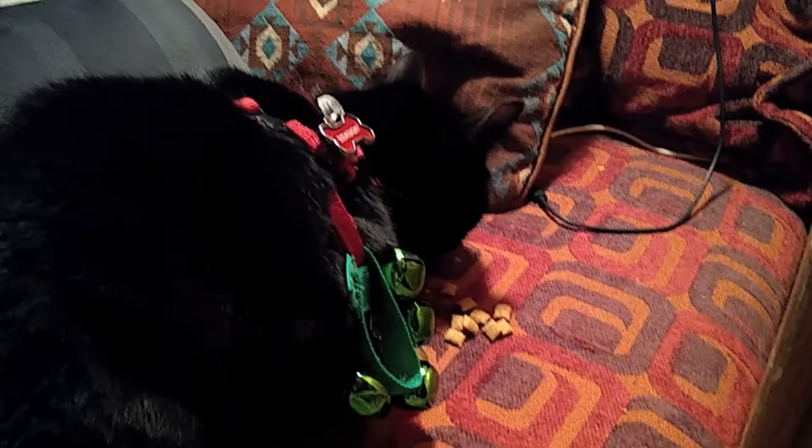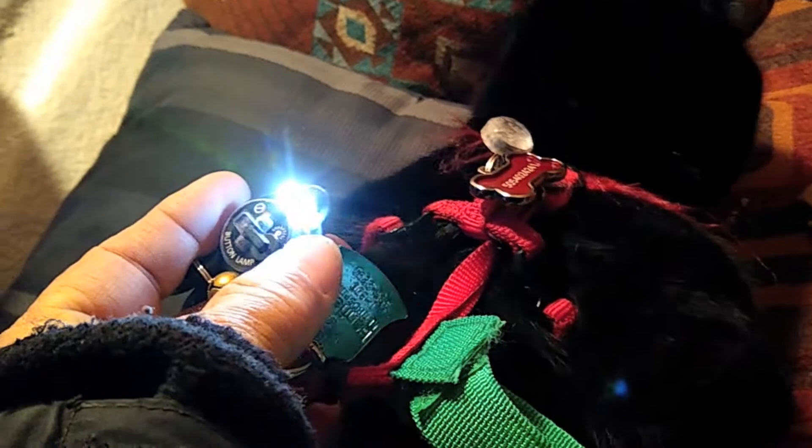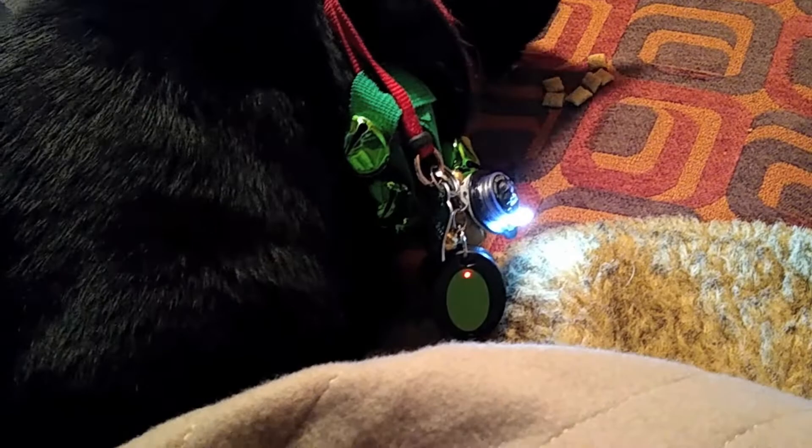She likes to eat Temptations cat food and some other good high-quality brands, but the Temptations are a special treat. It's really easy to have a cat in the trailer — she doesn't try to get out. She has her jingle bells on so you can hear her if she does get out. She also has her microchip information, plus this little pocket button light we can turn on at night before opening the door so you can see where she went. On top of that, we put a little remote-control beeper on her — push the button and she beeps. You can see that little flashing light — those are usually used to find your TV remote or key chain, but for us it's to find the cat. She's not a runner, so being in a small trailer with a cat is actually pretty easy.